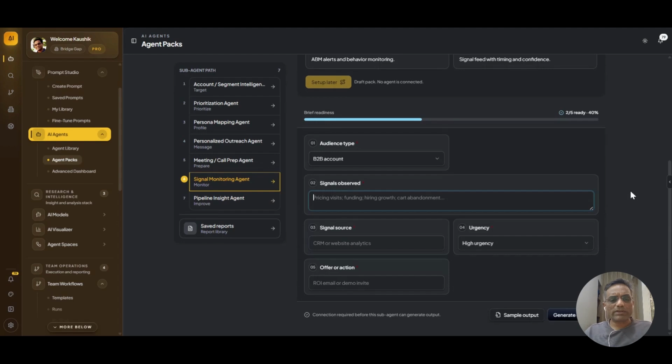Okay, so I'm showing you a signal monitoring agent within the ABM pack in AI Central. Basically, this signal could be things like a company being in the news for a digital transformation initiative, or it could be an executive of that company attending an online LinkedIn event, or someone else from the company expressing an opinion on LinkedIn. So it could be any of these, and of course they could be changed over time. But the point is that a set of prospects or companies have to be looked at every week, based on these signals, so that you can reach out to them, and these are the fresh leads.